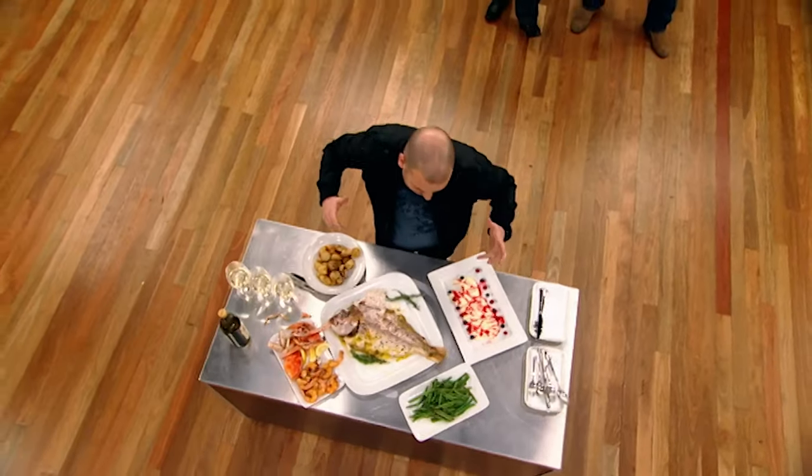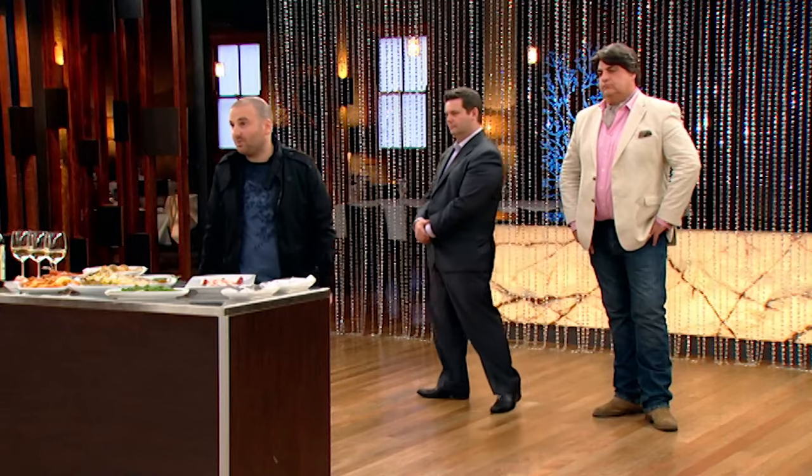The panna cotta. In terms of flavour, I'd devour all of that because it's really tasty, it's creamy and it's yum. But unfortunately, it doesn't look too sexy. I like all these little components, it's fun. And I think you've achieved the whole Christmas theme. It's colourful, exciting to look at. It makes me feel warm and fuzzy inside. Thank you for bringing the spirit of Christmas on the table.